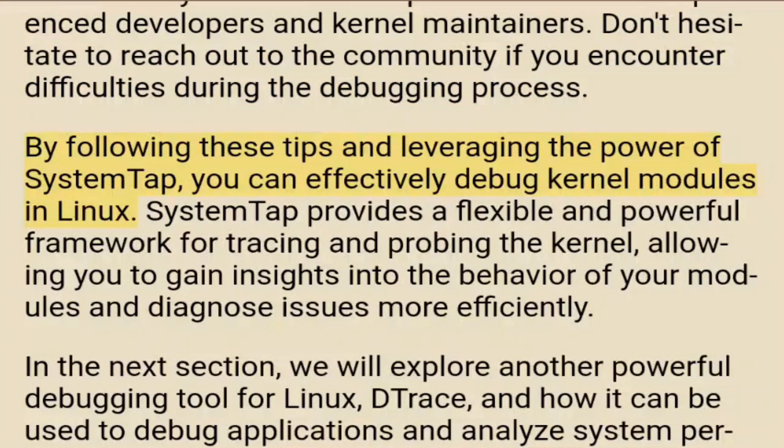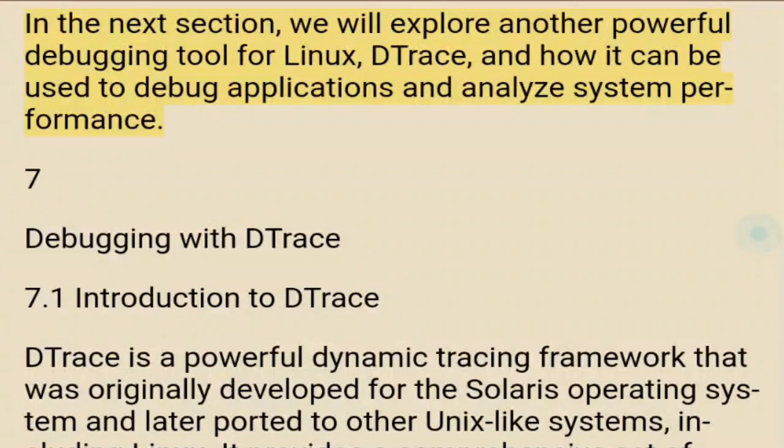By following these tips and leveraging the power of SystemTap, you can effectively debug kernel modules in Linux. SystemTap provides a flexible and powerful framework for tracing and probing the kernel, allowing you to gain insights into the behavior of your modules and diagnose issues more efficiently. In the next section, we will explore another powerful debugging tool for Linux, dtrace, and how it can be used to debug applications and analyze system performance.